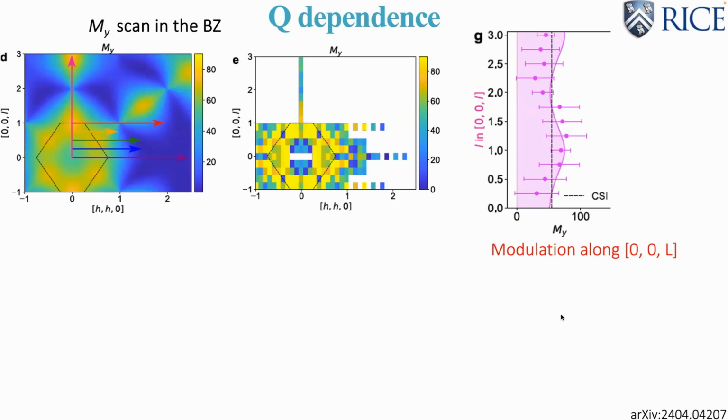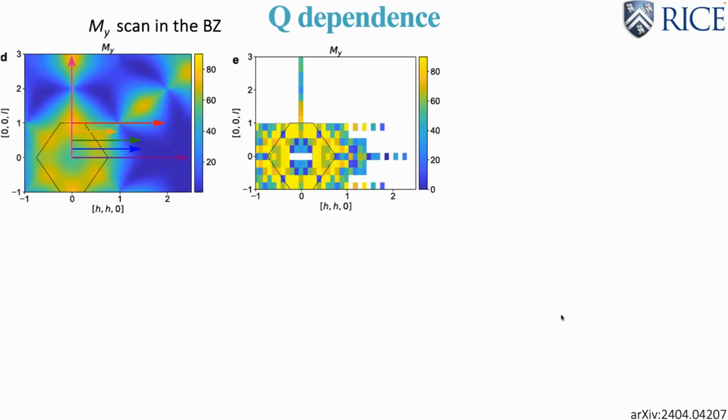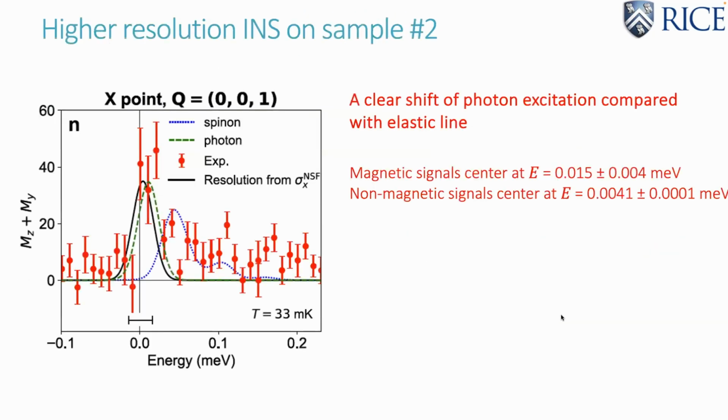And the resolution is what? It's good enough to see that. Yeah, resolution is 0.03 millivolts. I mean, resolution is not good enough to see linear dispersion, but resolution is good enough to see the excitation. And you can show the data again. The pure magnetic excitations, because we can completely subtract the background, are roughly confined to within 0.01 millivolts. The green dashed line. That's the best resolution there is.